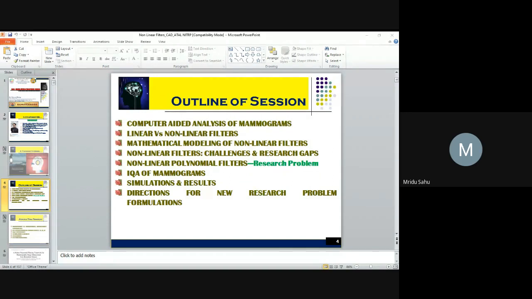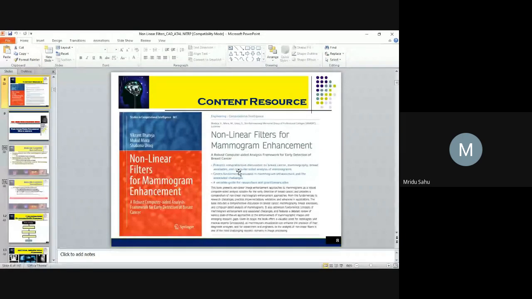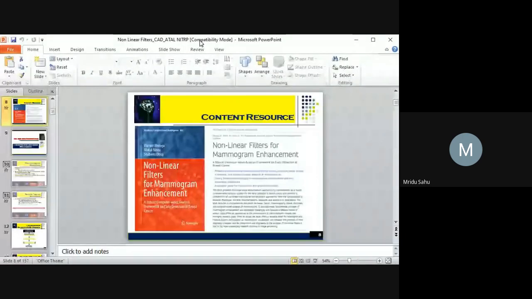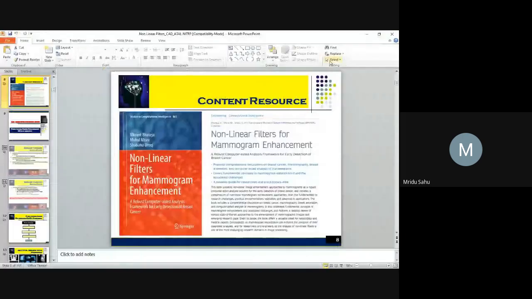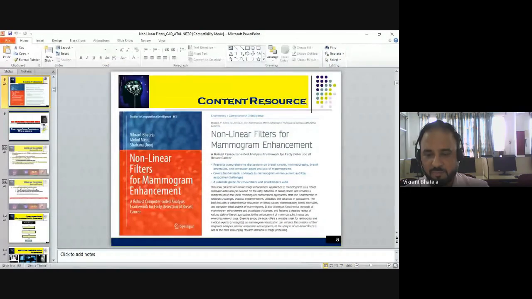Sir, sorry to interrupt you. Actually, the slides are not moving. Can you make it an entire screen sharing mode? I think only the window is shared. I have made it tab sharing. So how do you want me to share this? Sir, I think you should stop presenting and present again with your entire screen. Okay, the entire screen. Yes. Just a moment.